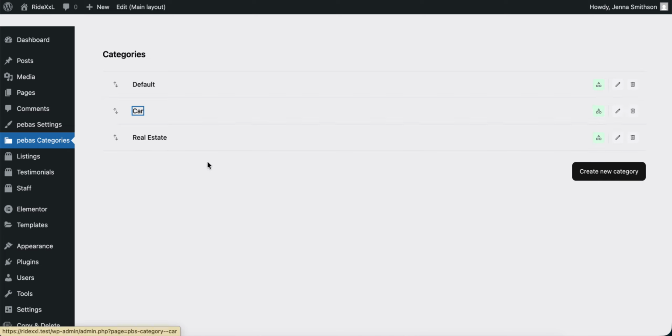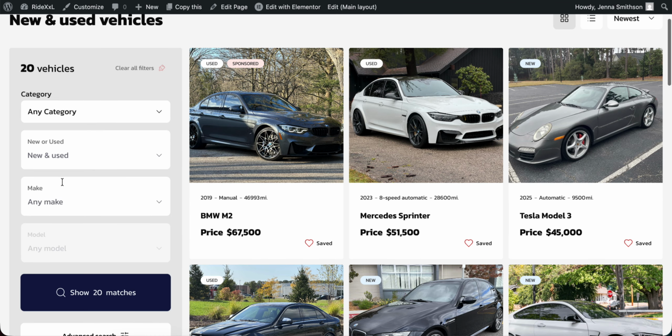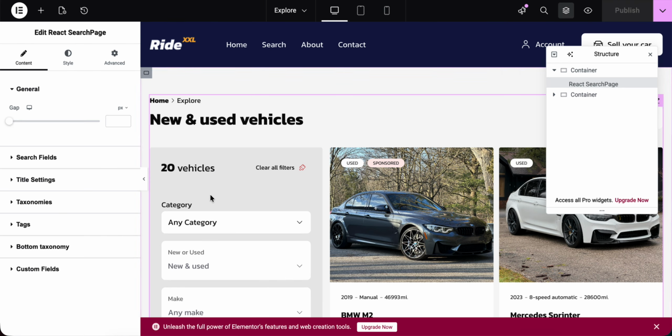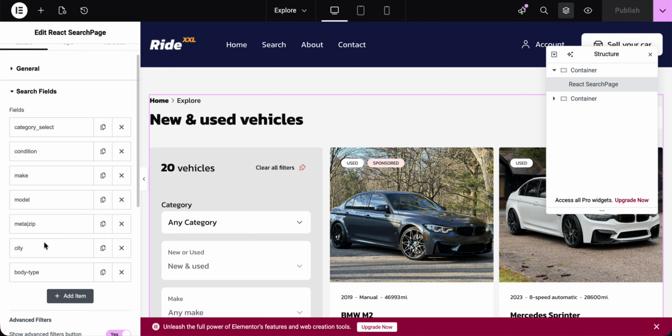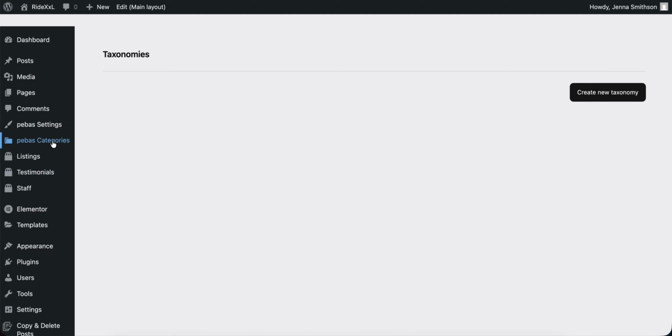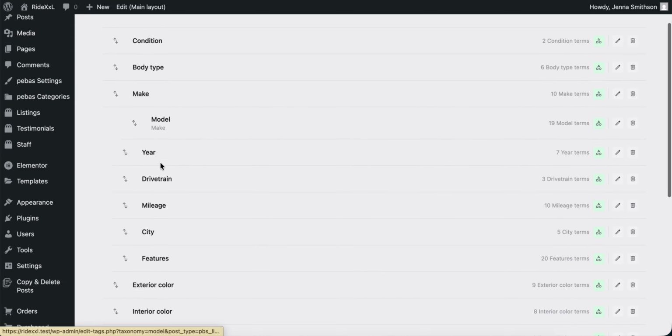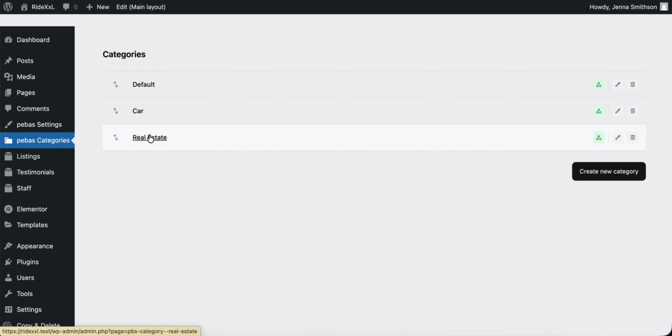So instead of going to the car and creating a city taxonomy, then going to the search page, clicking to edit with Elementor, for example, then in the search field creating what field will be displayed, so then you need to go to the search city for the cars, then you need to go to the real estate, create city for the real estate, then choose it in the search form, and you get the point, I guess. You can basically go to the default, create a city taxonomy, and it will be immediately shared between all the categories that you have on the website.